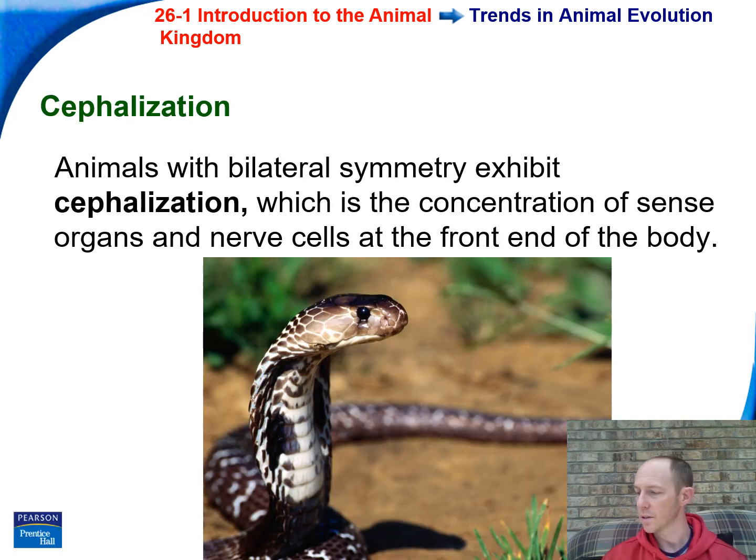All right, so that takes us to number 23, which is, what is cephalization? Well, cephalization is the concentration of sense organs at the front end. Earlier I said when sense organs are concentrated at the front end, the anterior end, it is a characteristic of complex animals. Well, that is called cephalization. So it's an evolutionary trend. We are highly cephalized. Our eyes, our noses, our sense of smell, taste, sight, and hearing are all focused in the front end of our body, just like this cobra.